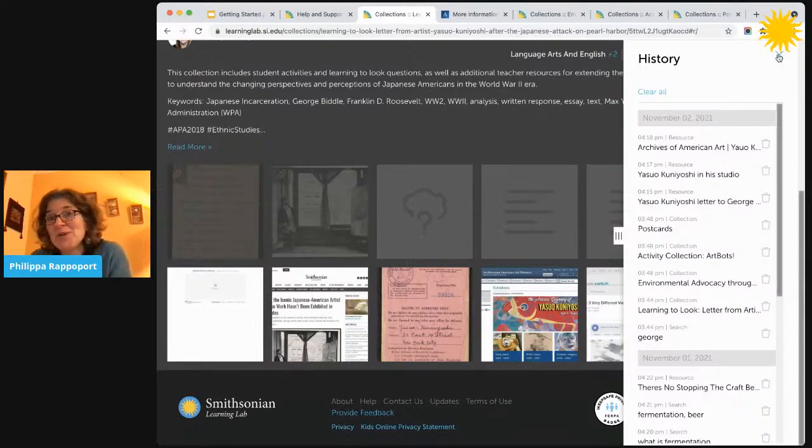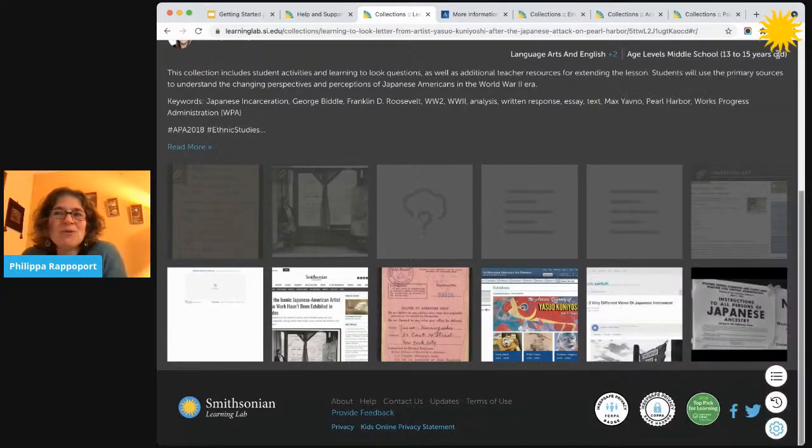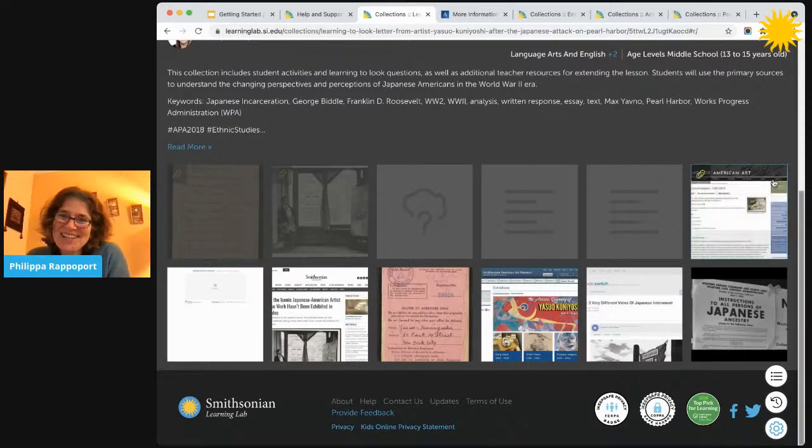Okay, so that really helps because, think of it, with millions of objects in here and thousands of collections, it's easy to get really excited and go down many rabbit holes and follow your bliss into all kinds of really exciting content. So it's really helpful to have that browsing history there.